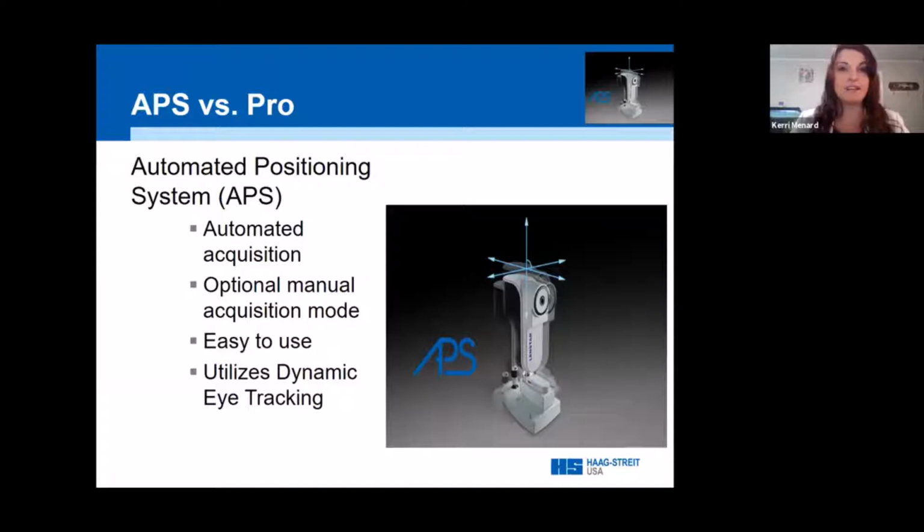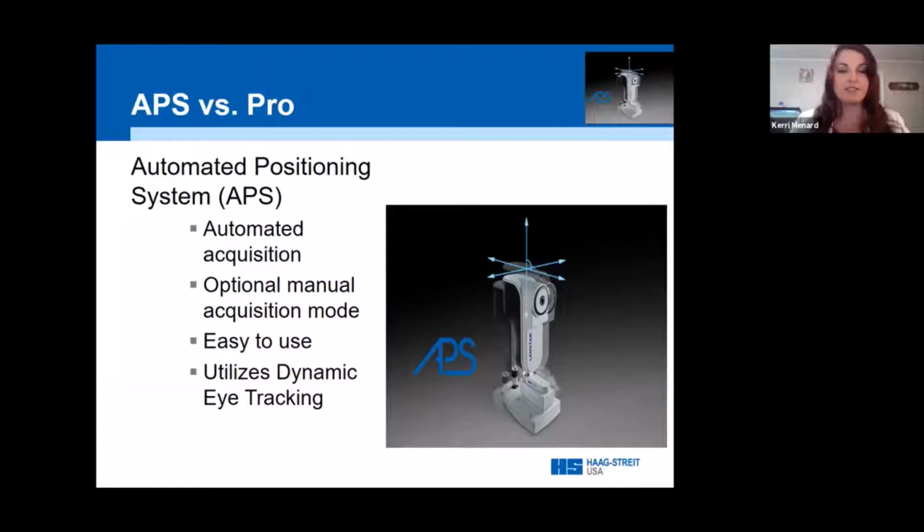Another difference between our devices is the Lenstar APS versus the Lenstar Pro. APS stands for Automated Positioning System. This mode acquires measurements using groundbreaking dynamic eye tracking, which takes the user-to-user variability between technicians out.